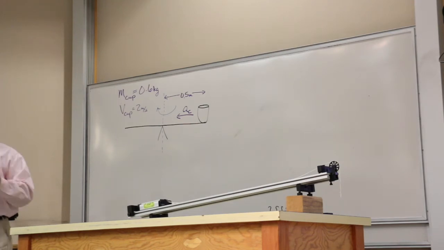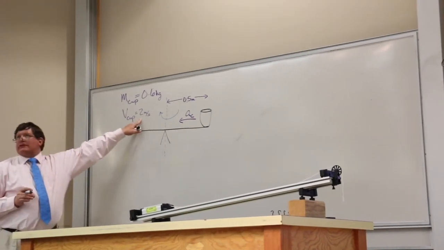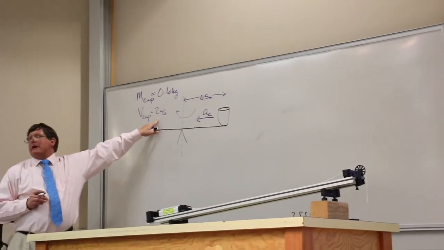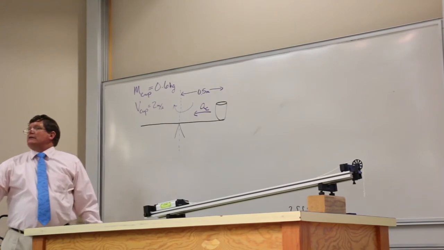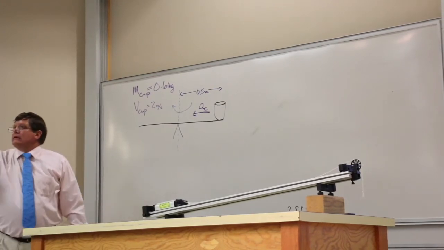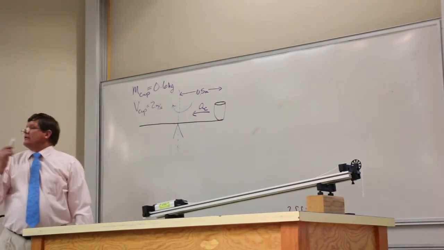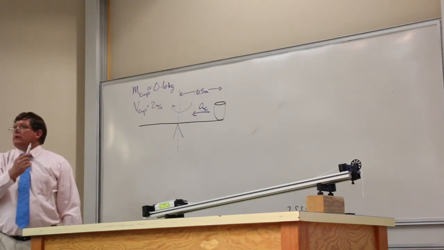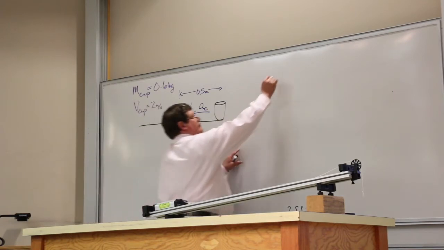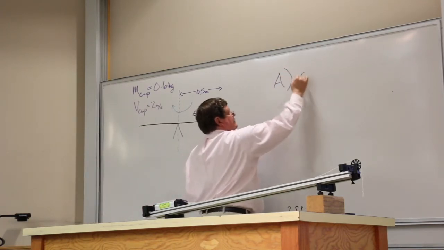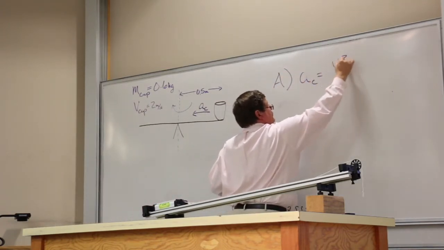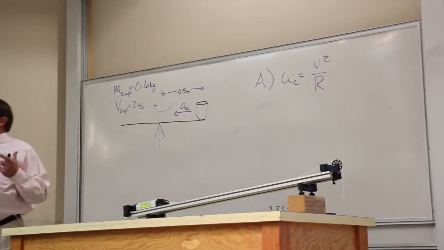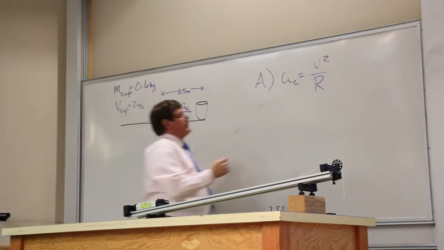Because what you're doing is you're seeing, oh, it's got a constant velocity, so it's got to have a free body diagram that's balanced. No, it's got a constant speed of 2 meters per second, but not a constant velocity because it's going in a circle. It has a centripetal acceleration, and that centripetal acceleration is given by v squared over r. That's what we got from Galileo. Now that'll be on the front page of the exam, that formula there.